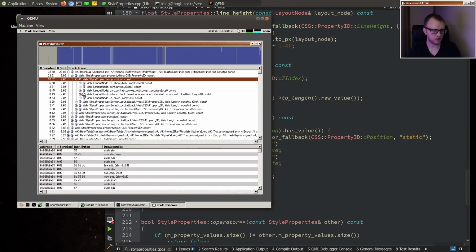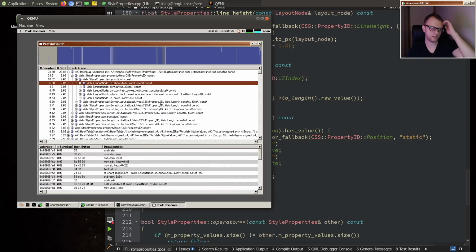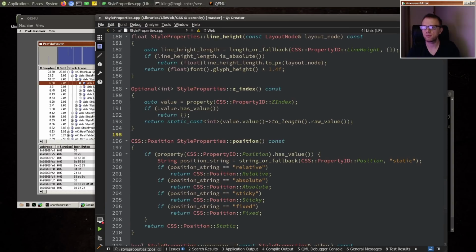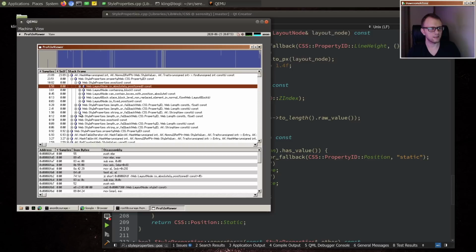And instead of doing this all the time in layout, we could also just do it once when we get the style, because the style is not going to change. Like if the style changes, we'll have to update it, obviously, but most of the time style doesn't change.